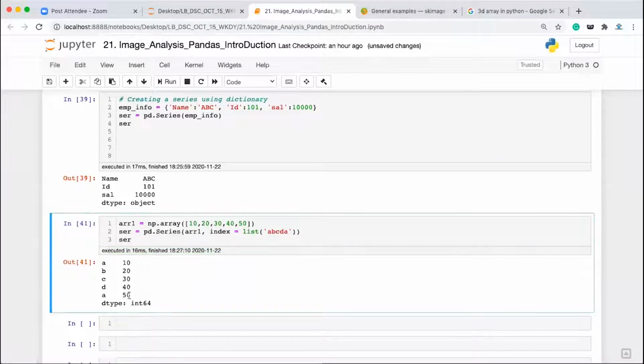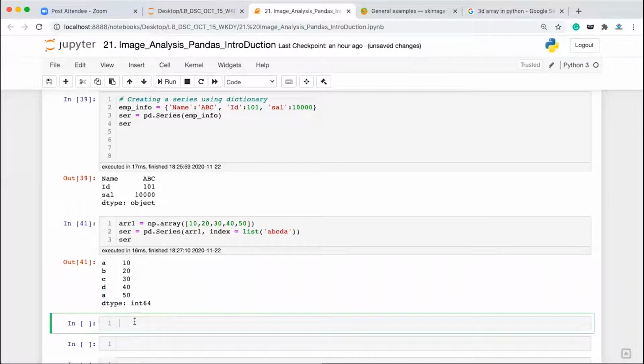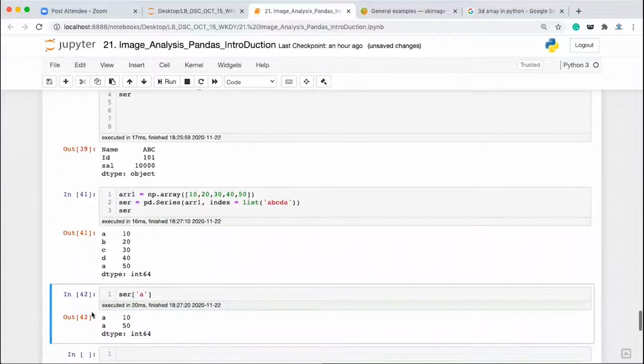If you pass A, B, C, D, A, you can see here it comes as A and A. So if you want to access some value, ser of A, in that case it will give you both the values, 10 and 50. If you have a duplicate index level, it will give you both values, or whatever values you have for that particular index level. So it will not give you an error. Remember this. Fine.